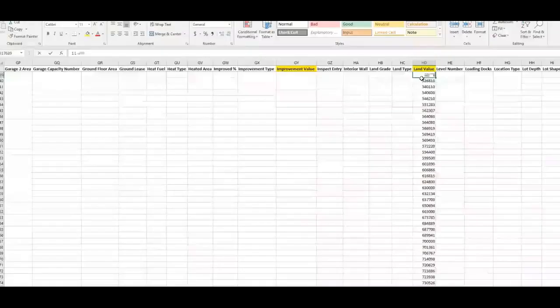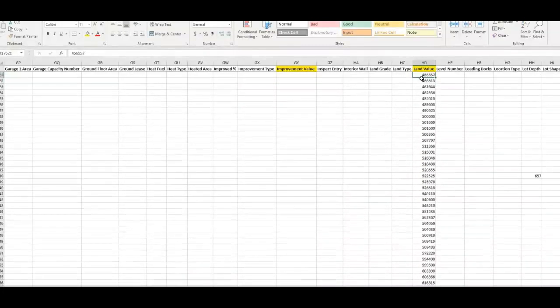I am looking for rural vacant land. It's very inexpensive. I'm going to exclude anything that has a huge, huge land value in it. By the way, this is a fantastic thing that there's no improvement value in here at all. It means the scrub worked. There's no improvement set percentage. It's a good scrub.